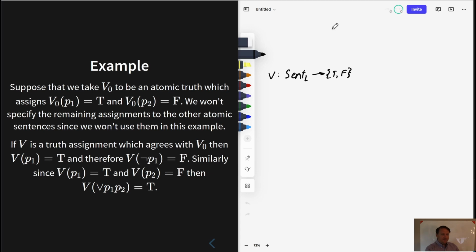If v is extending v sub 0, they must say the same things on the atomic sentences, and so v of P1 is T. Then, by respecting connectives, if v is going to be a truth assignment, it must respect connectives, and therefore, applying that principle to v of negation P1, that value is going to have to be false. There's also an example here demonstrating how it goes with disjunction as well, a very similar sort of story. And so that's an introduction to truth assignments.